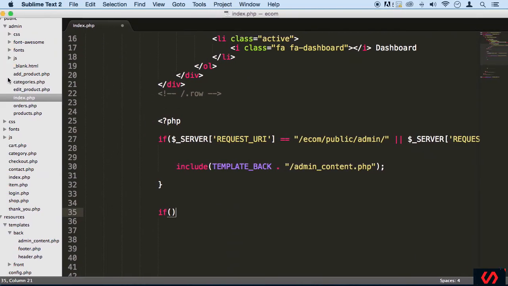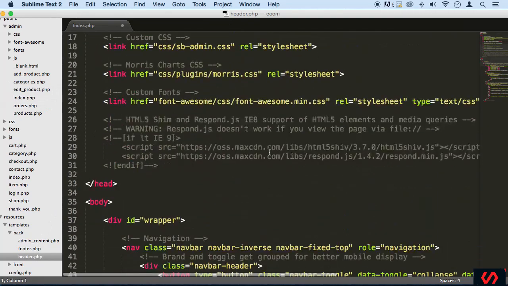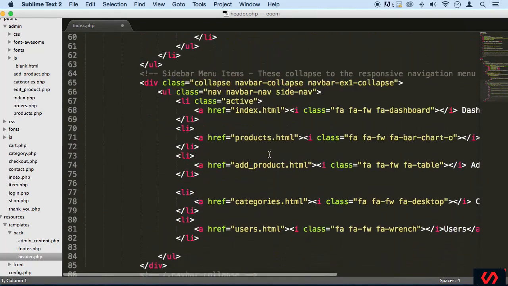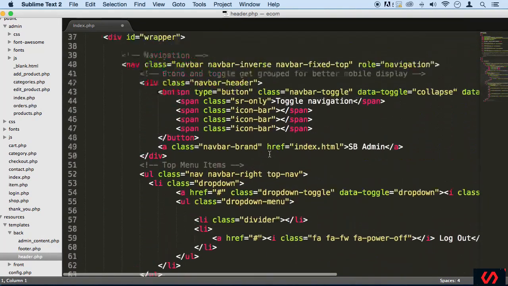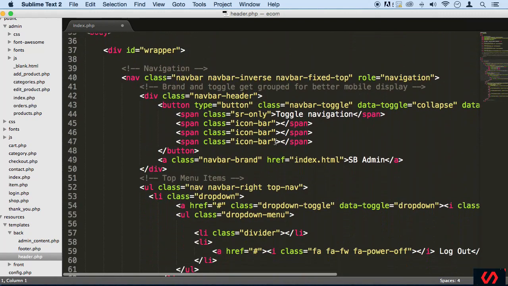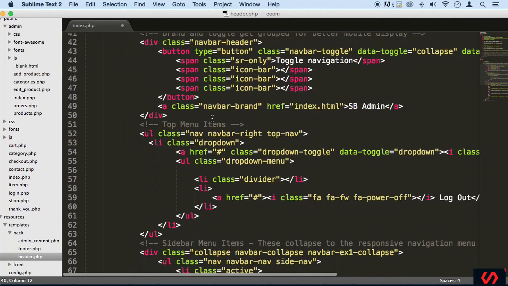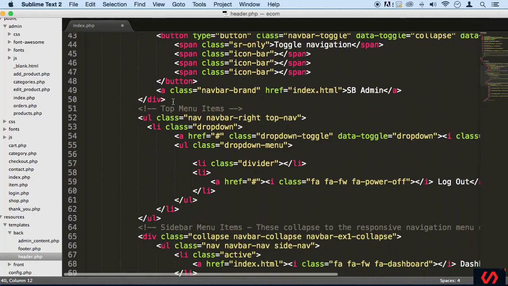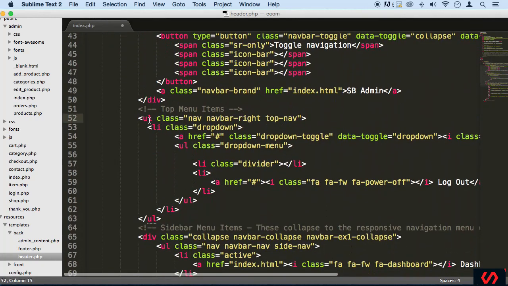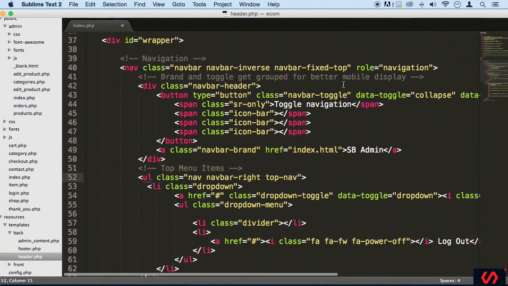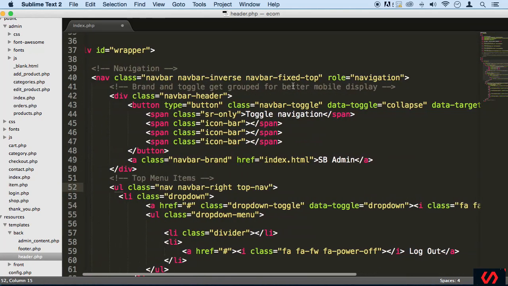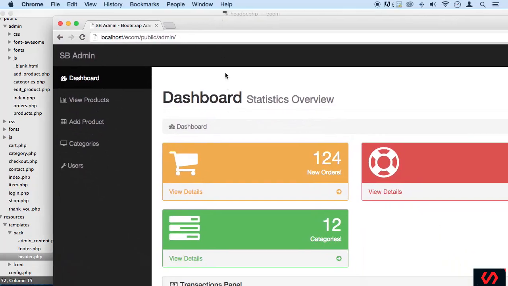Right now, our navigation is inside the admin header. As you can see right here, we have the top navigation. This is the first one here. This is the top left navigation. That looks like the top navigation.